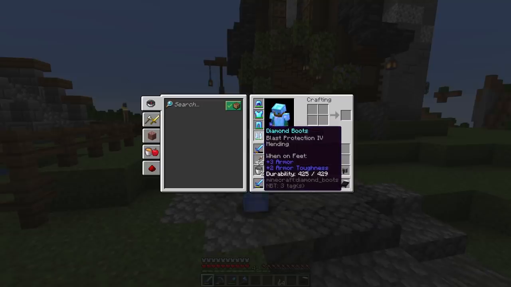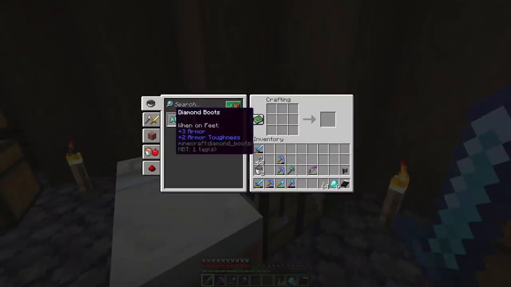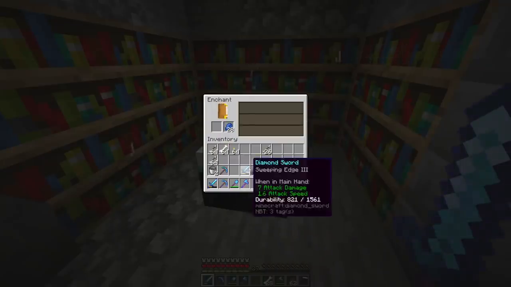Oh, we need a lot of boots enchants. Boots and chants and boots and chants. This is going to be the final enchant right over here, everybody. I've been working my butt off like crazy. Sweeping edge 3. Oh, we will take that.